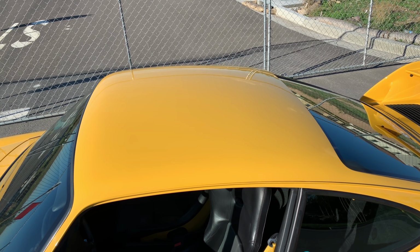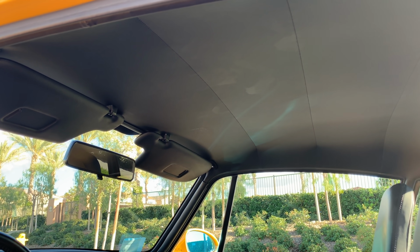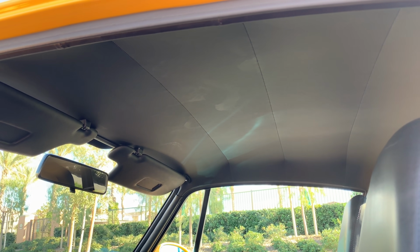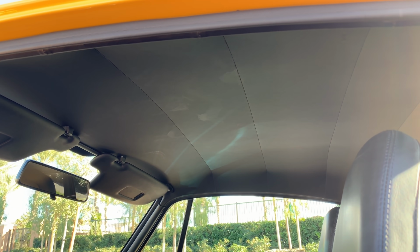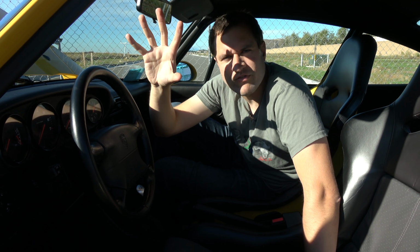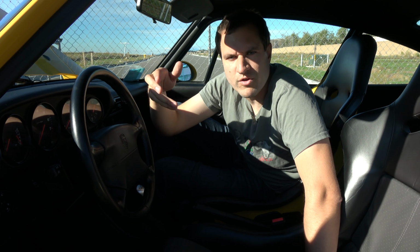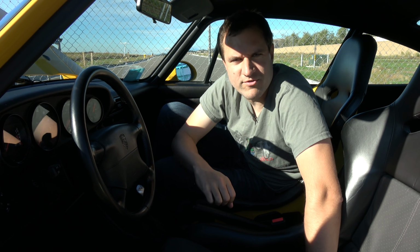This car also has no sunroof. Most 993 coupe models had a sunroof, but this one doesn't, which provides two benefits. One, it saves a little weight since a power sunroof mechanism can weigh a little bit. It also lowers the center of gravity in the car because having a heavy power sunroof mechanism on the roof kind of raises things up. But if you just have a flat metal roof with no glass piece in it, no sunroof controls, that lowers the center of gravity just a little bit.